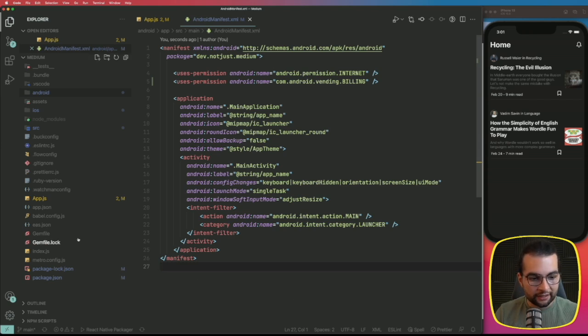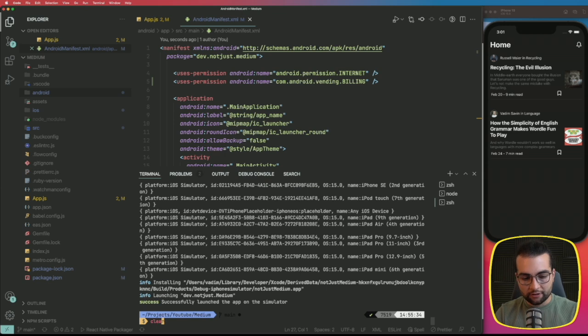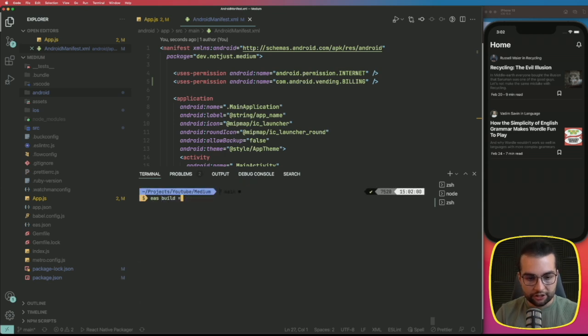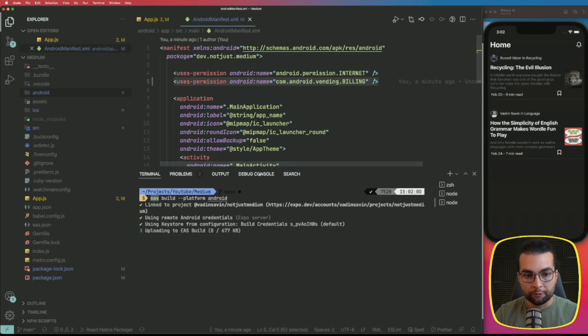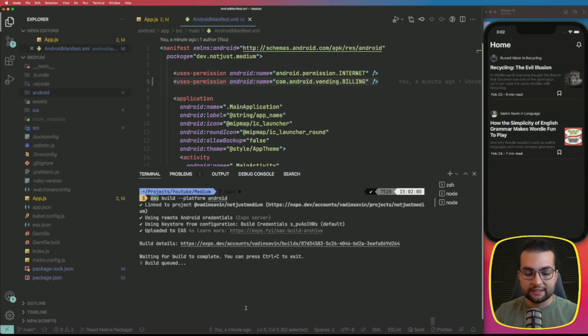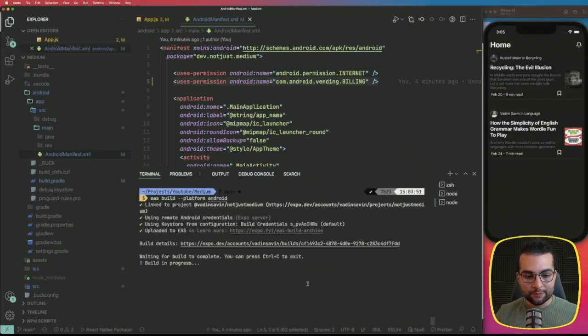And for me, I'm using EAS. So I'm just gonna simply run EAS build --platform Android to build the application with EAS and then submit it on Market with a new permission to be able to set up in-app purchases. In your case, if you're not using EAS, if you are already manually deploying or are using another system, go ahead and deploy a new version of your Android application, or you can check out on our channel videos on how to deploy your application using EAS service. And while this is building, let's move to the next step.